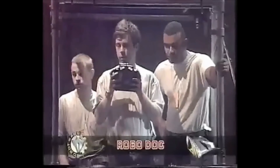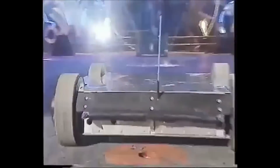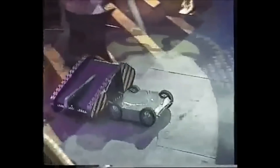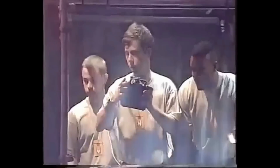Roboteers, stand by. Three, two, one, activate. King Buckston is the quicker, lighter, and smaller robot, as you can see by a long shot. Those titanium spikes look dangerous. This is good mobility, good style, good control. And it's pushed Robo-Doc into the PPZ — the perimeter patrol zone — and Dead Metal's pincers and circular saw. Out they go. They've done well to get out of there.